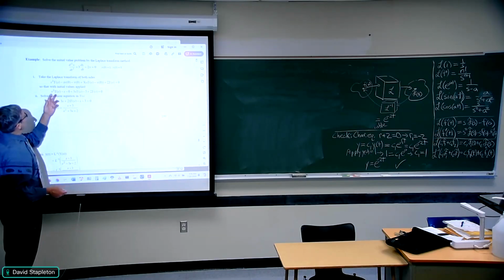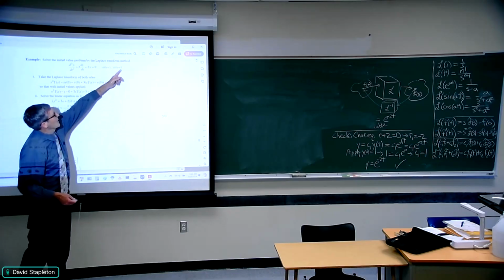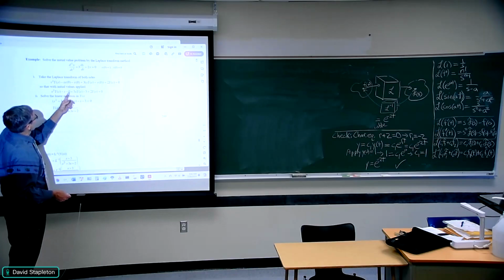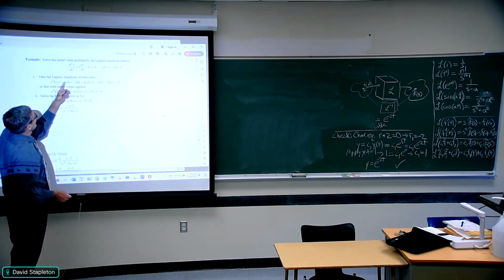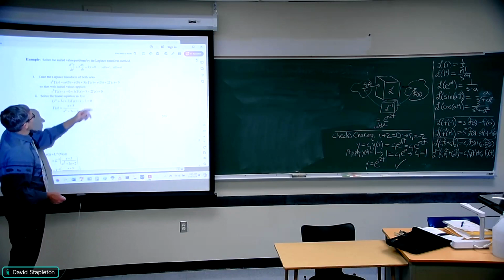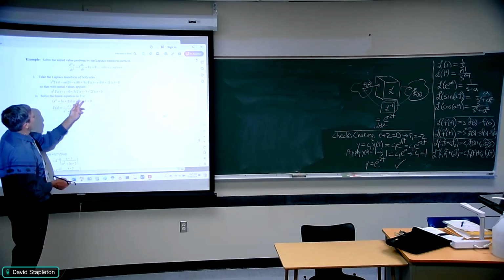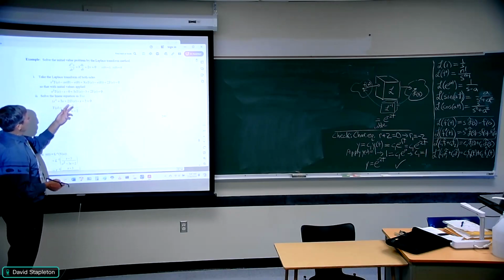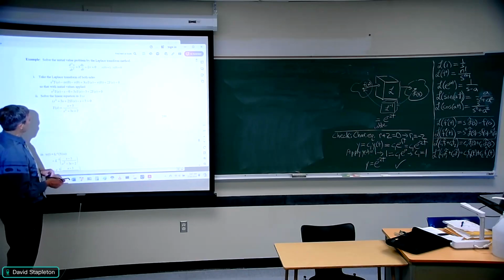Once again, we grouped, and we put in the initial conditions that y of 0 equals 1 and y prime of 0 equals 0. So we put in 0 here and 1 here for this one, 1s, 0 here and 0 here, and we get this equation. Now what we get when we take the Laplace transform of both sides is a linear equation in Y of s. We group the Y of s terms, we group the other things, and solve that for Y of s by algebra. We add s plus 3 over here and divide through by s squared plus 3s plus 2 and get Y of s is this, the transform of the solution.